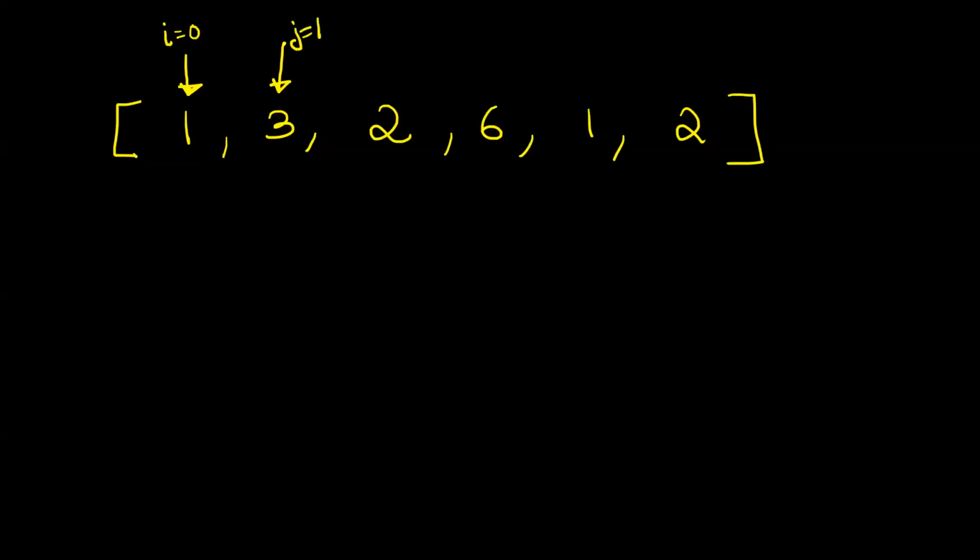Okay. So first of all, j will be here. Then I will move j here. Then j will come here. Then j will come here. Then j will come here. Okay. Now, when the value of j is equal to 1, what is the pair that I am looking at? See, the pair that I am looking at will be I, j. The pair that I am looking at is index I, j.